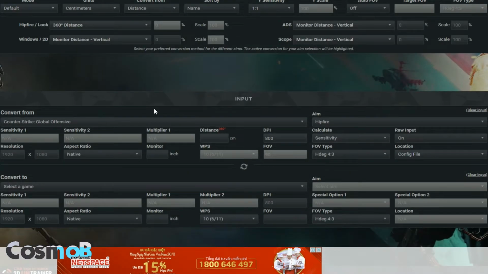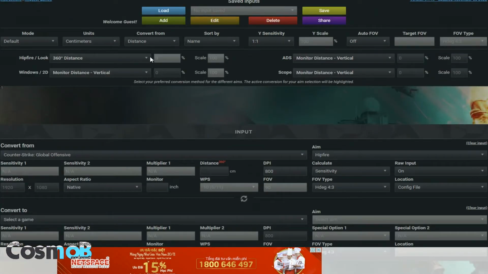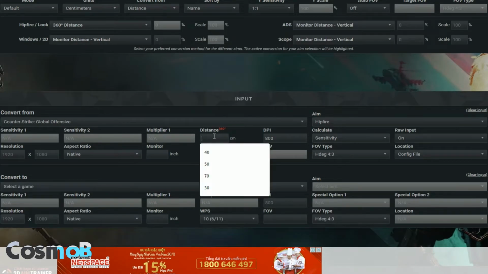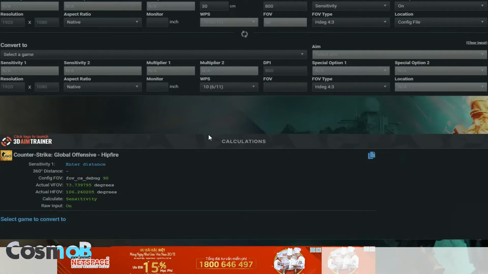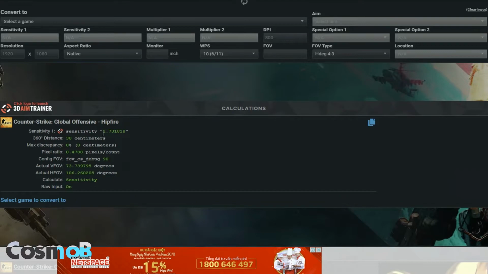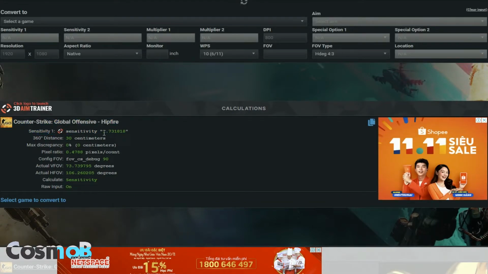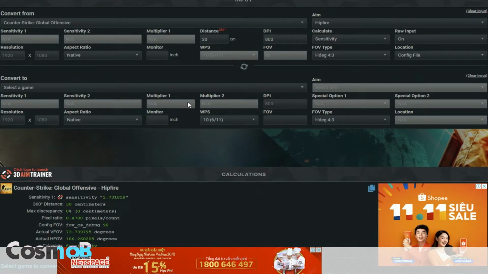Now you might wonder, how do you calculate your 360 distance, or maybe just get one. You don't know what a 360 distance is. Well, you can go up here, convert from distance, and type in 30 centimeters for a 360, and you're gonna get this sensitivity. If you use this exact sensitivity, you're gonna get a 360 at 30 centimeters, which is a full turn.